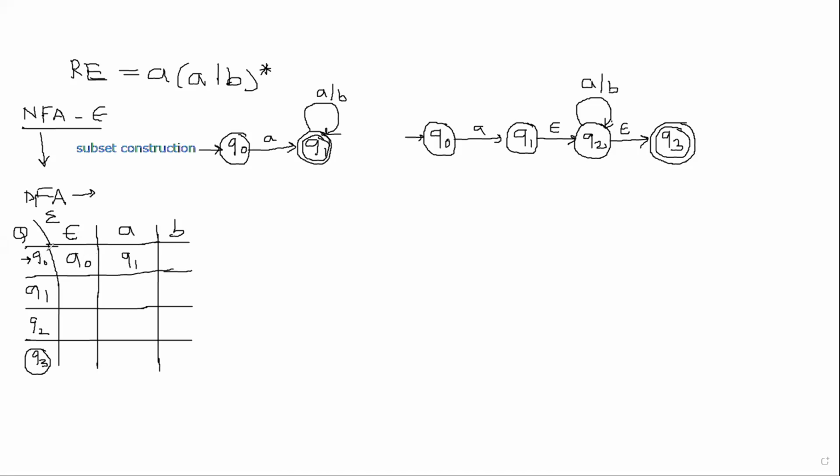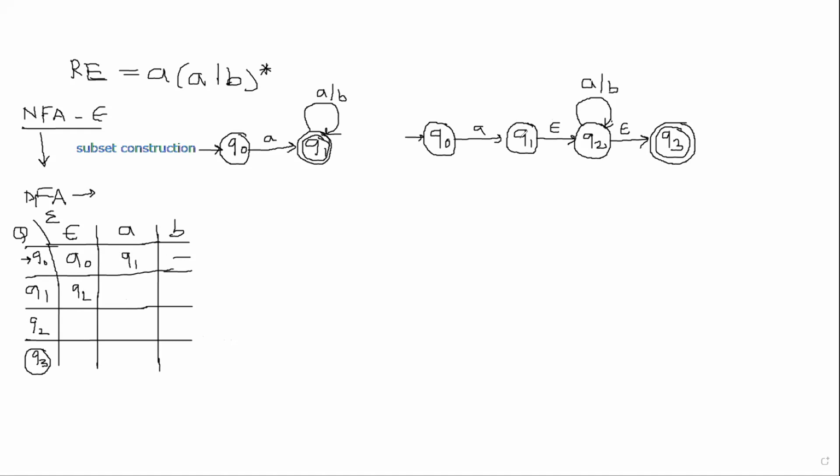Right? All of you are getting that Q0 with no input, if I don't provide input, I will be there in the same state. And that's why Q0 on null, it will reach to Q0 itself. Then Q0 on B, there is no move specified. Then comes Q1 on null. So Q1 on null, I am reaching to Q2. Q1 on A directly, there is no move. Q1 on B, there is no move.